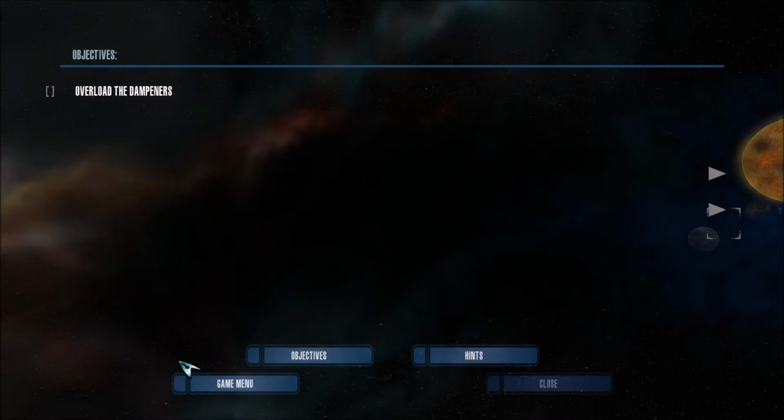So we have to run around and scan or hail each of these gigantic structures and cause them to be offline. But they're only offline for like, I don't know, a minute, 2 minutes, 30 seconds. I'm not even sure. Probably longer than 30 seconds. But yeah, we got to take them offline before we can attack that station.